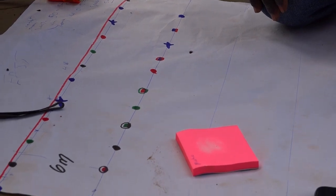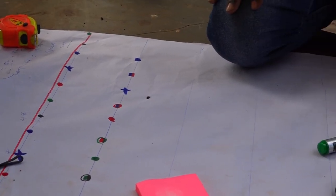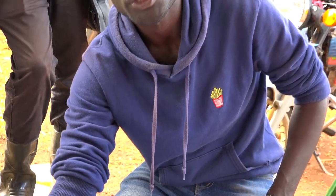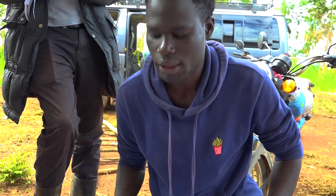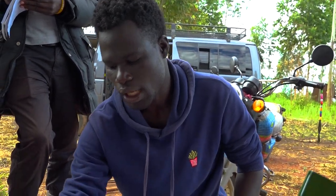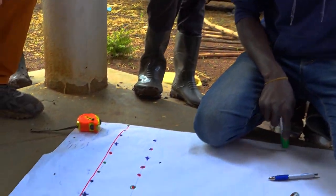Therefore, we look for a plant that has a straighter, stronger growth, and at the same time it will grow taller. That's why we have a tree here, so that it can utilize the space in between these two plants. When we are designing this kind of agroforestry system, we look into the individual plant canopy, we look into the overall system, we look into how tall that tree can grow, and also their lifespan as well.